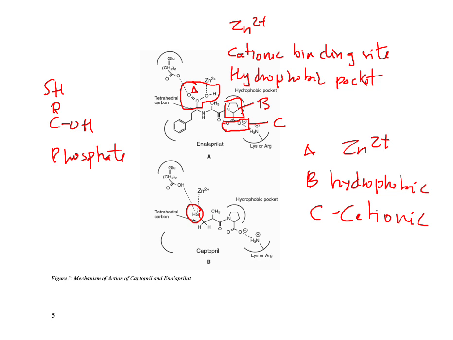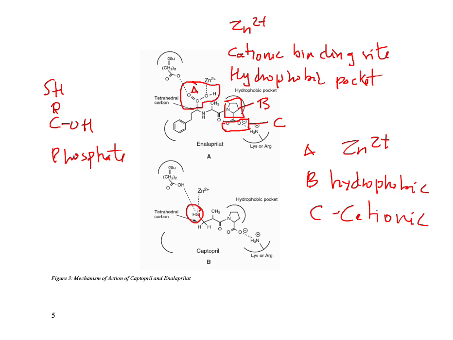Now, when you look at drugs that interact with an enzyme, there are many different ways to develop those drugs. One way is to make those drugs look like the substrate. Another way is to make those drugs look like the intermediate, and another way is to make the drugs look like the product. Okay, I'm not going to go too deep into those classifications here, but this is a concept that needs to be remembered. And alaprelide, for instance, is designed to look more like the transition state inhibitor as opposed to captopril.